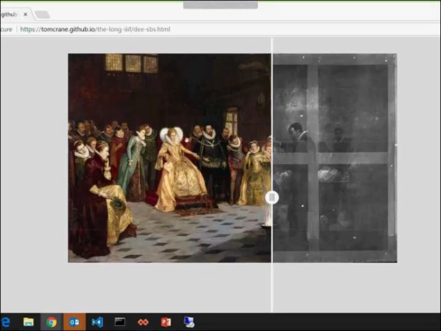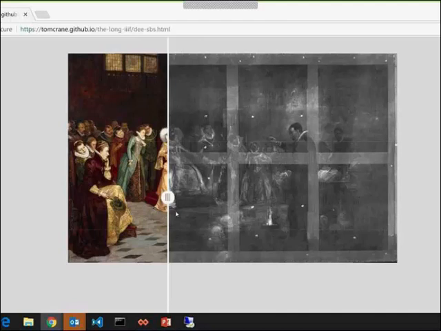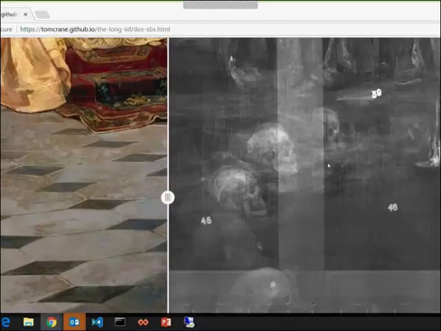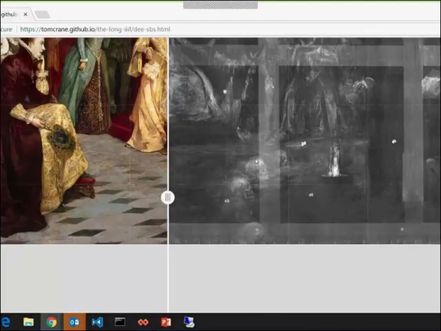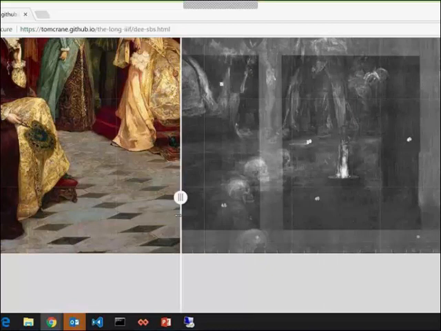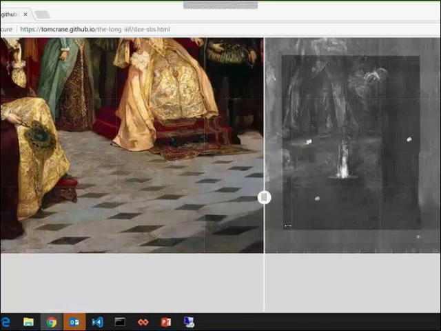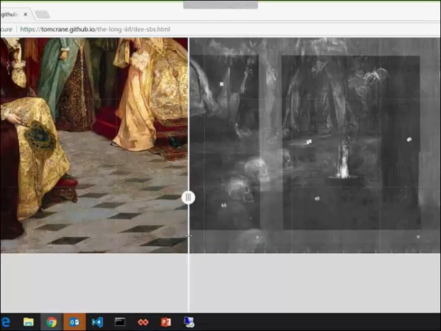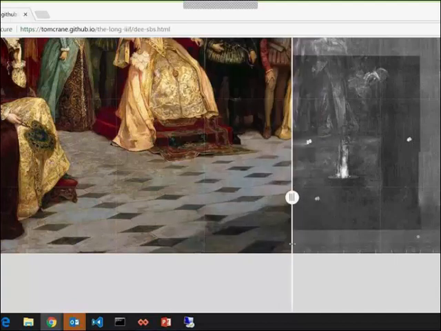And when this painting was x-rayed for this exhibition, it was found that it had been overpainted, and around the floor, around John Dee, was this ring of skulls. And this was only revealed when the painting was x-rayed. And by combining these two images together and annotating them onto the same canvas as a choice of images annotated onto this abstract space that represents the painting, we can convey this to an end user.